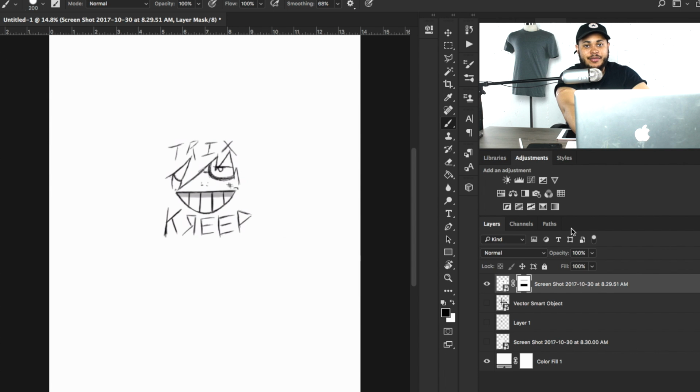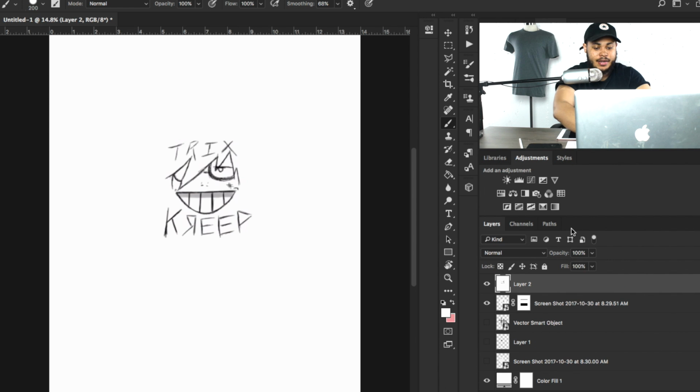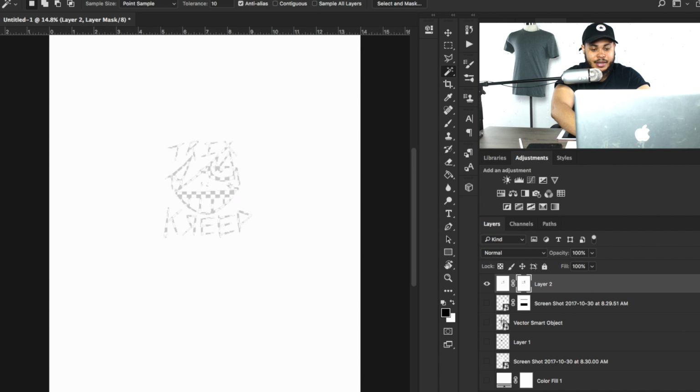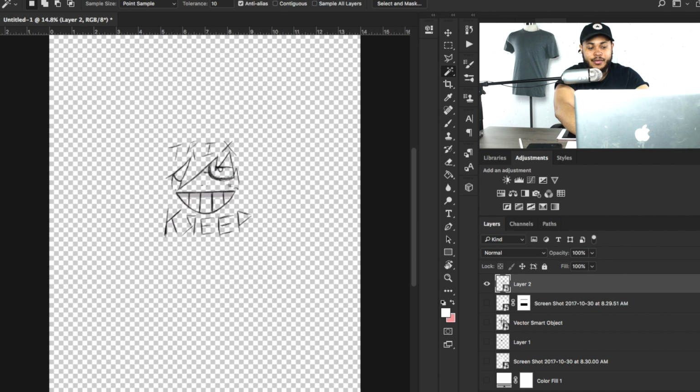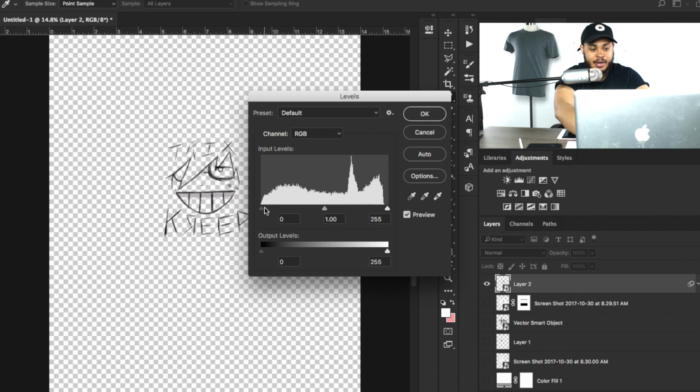So with this second design, I wanna do the exact same thing. So I'm gonna go ahead and hit command option shift E to make a composite shot. Then I'm gonna go ahead and click inside of the white just to get the background out. So I'm gonna hit the layer mask, and then I want to invert the layer mask. Now I want to turn that into a smart object by right clicking, and then I want to hit command L to increase the black points.